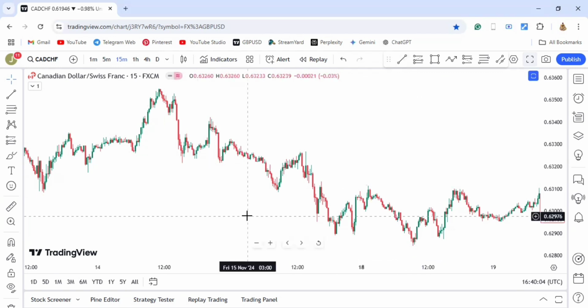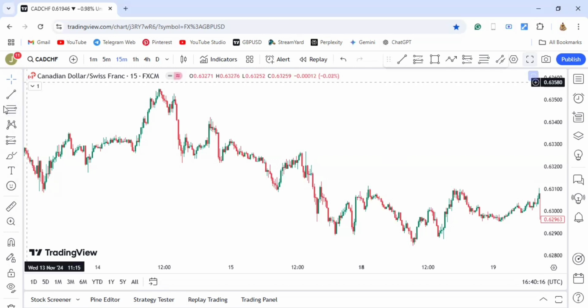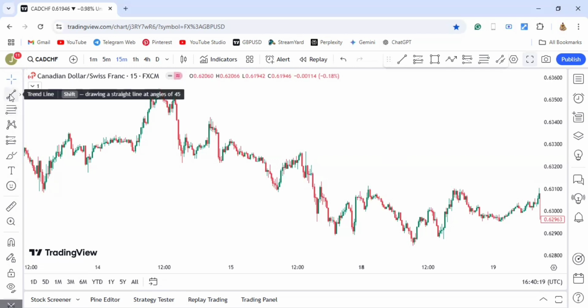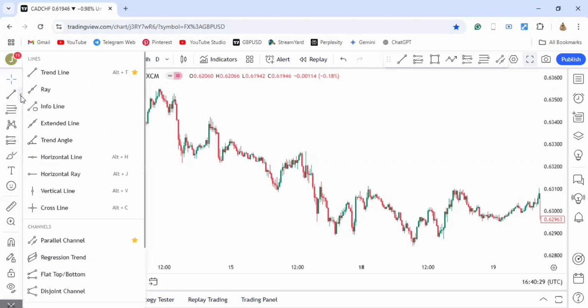What is a trend line? If you check this side of the tools on TradingView, the tools that we will be using is this particular one, a trend line. You click on it. There are other options, as you can see from this arrow that is being pointed. So they are trend line tools. All of them are trend line tools. They show you what happens in the trend. The one I'm interested in today is this trend line that we are seeing. However, there is an important one that I prefer to be using, and I will show you in this video if you remain with me.